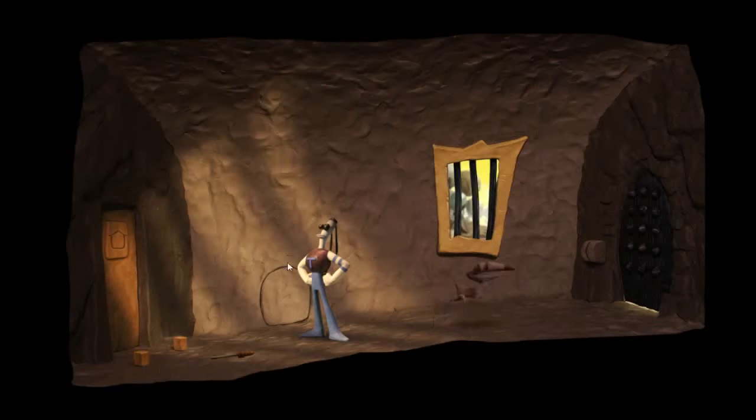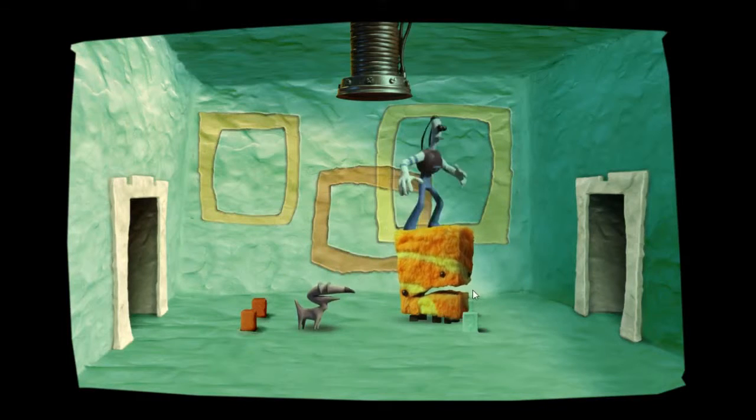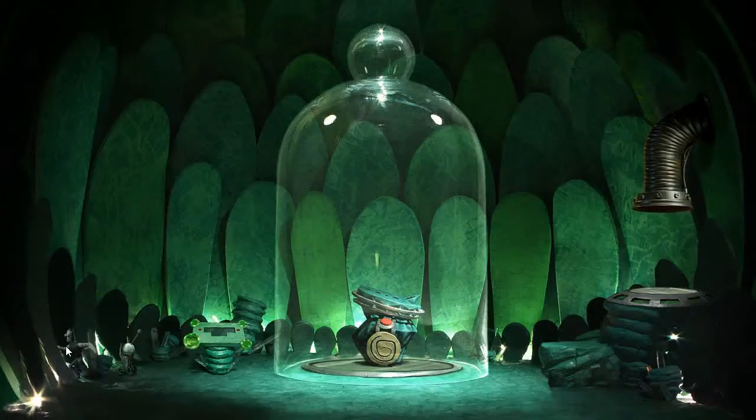So, just a really quick overview. Armikrog is basically a stop-motion animation, point-and-click, puzzle adventure game. Basically, that's all it is. By Doug TenNapel, who did The Neverhood and Earthworm Jim and cool things like that.